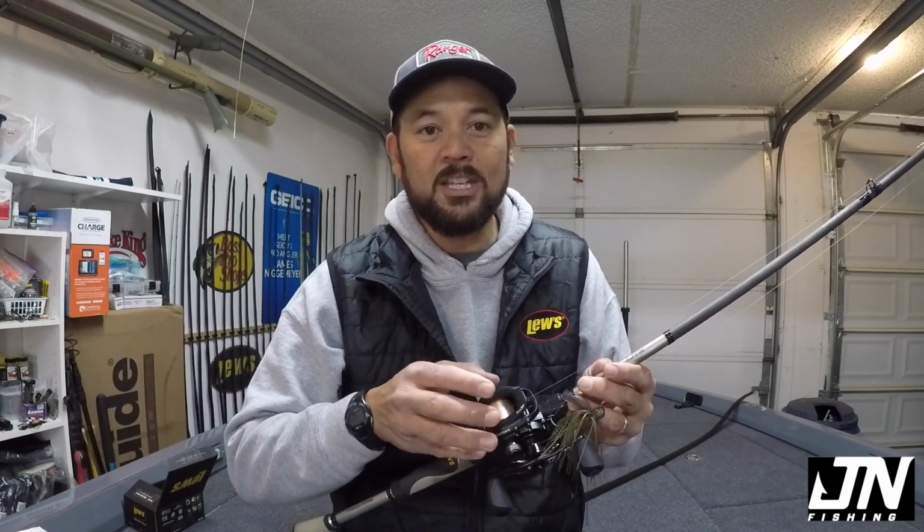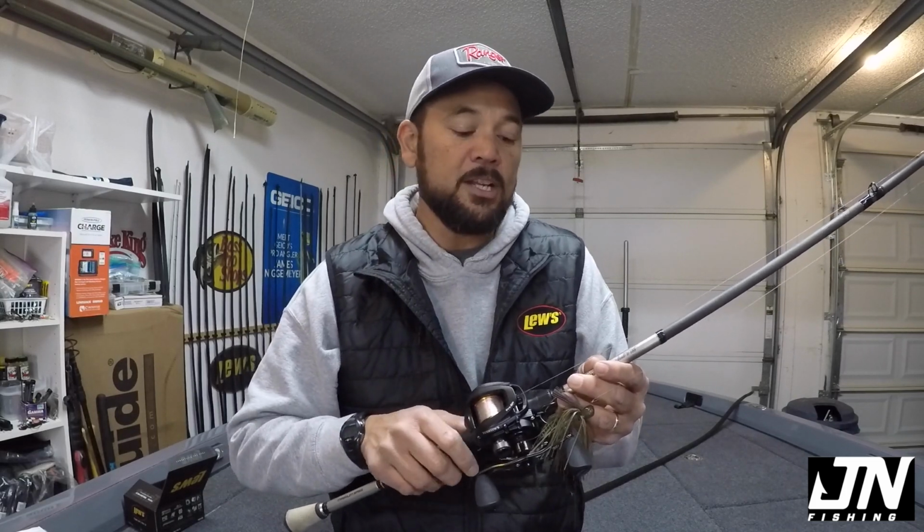This is going to be a great target reel for just being able to place a bait here and there. Sometimes you're using lighter weight baits or no weight baits like your Senko style baits, your Ochos and your shimmy sticks. So this could be the reel that really gets a lot of play in springtime, target casting and fishing in and around areas you think there are fish on beds. I'm kind of excited because a lot of times we put things into mental boxes, and I did that with this reel, thinking this would be my skipping jigs, skipping soft plastics reel, but I think this could be a great reel for a lot of different things.